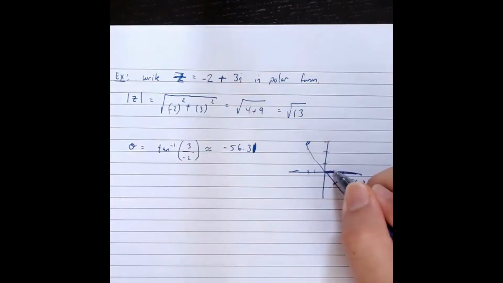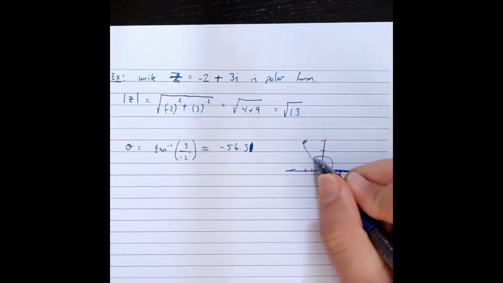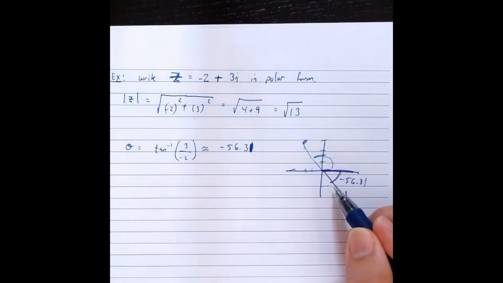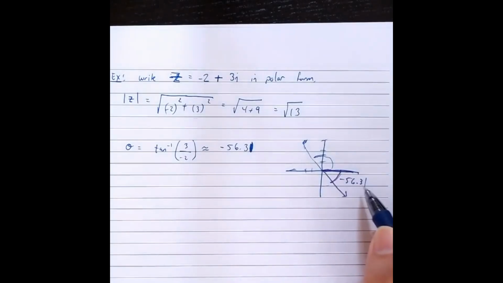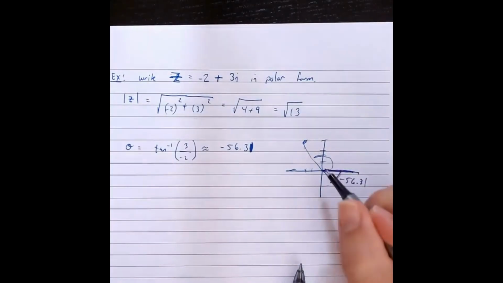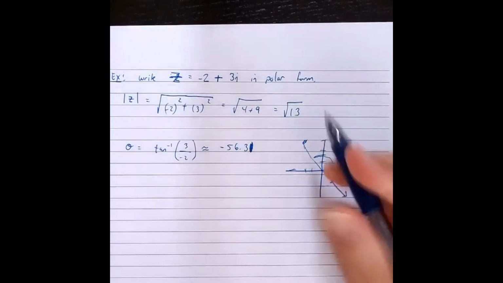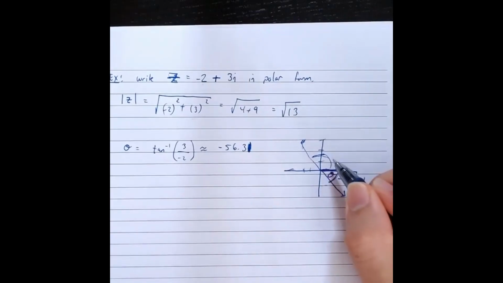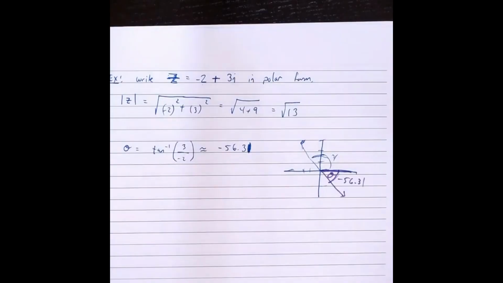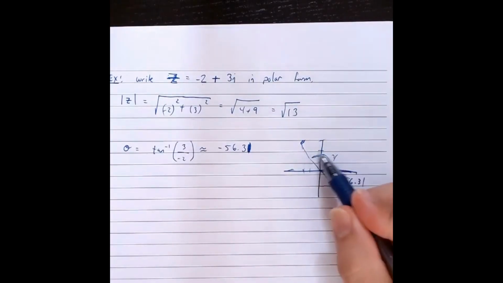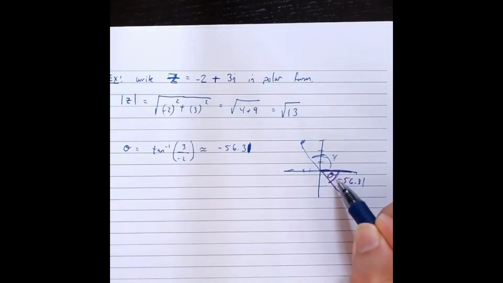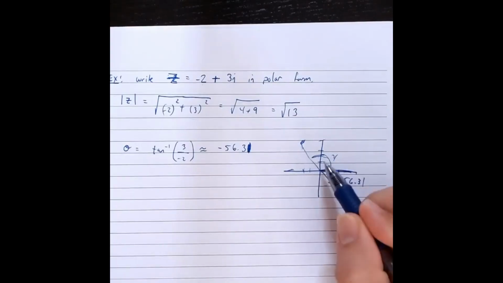So here, this angle that I want right here is going to be what I get whenever I start with negative 56.30. So here, let me call that one theta. But that's not the one I really want. What I want is this one over here. So let me call this one, I don't know, gamma. Right here, this whole thing is 180. But I know this one, so I can figure out this one.